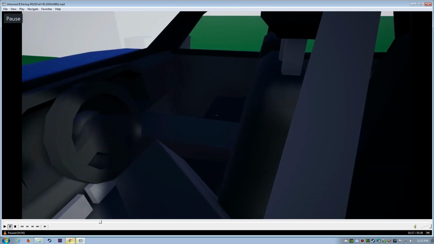Okay, stop. Thanks, Nelson. Did you see that? The car doors actually open. So you have to open the car door, climb in, and when you want to get out, you have to open the door and climb back out again. That is absolutely awesome. So instead of just teleporting in like before.